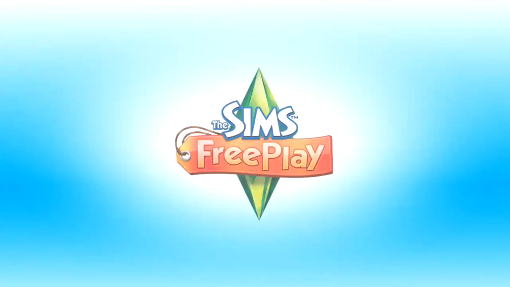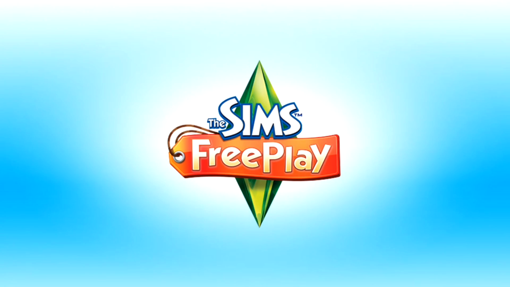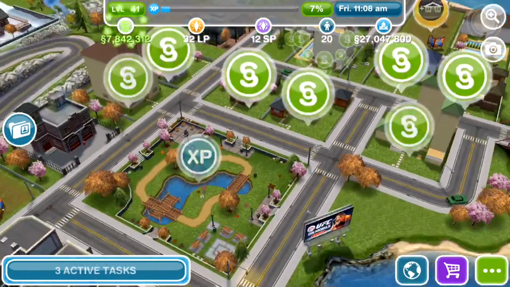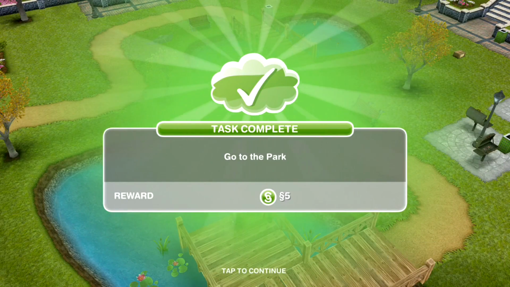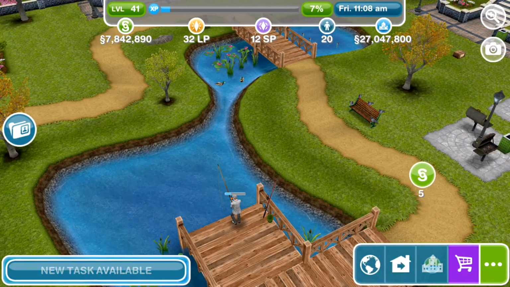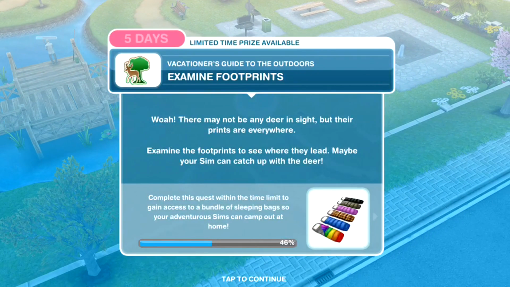Okay, let's go ahead over to the park. We'll call someone over on the Sim tracker. Oh, I must already have someone. I think I've already got someone fishing, so I didn't have to call someone over. But if you've not got someone over, just whistle them over with the Sim tracker.